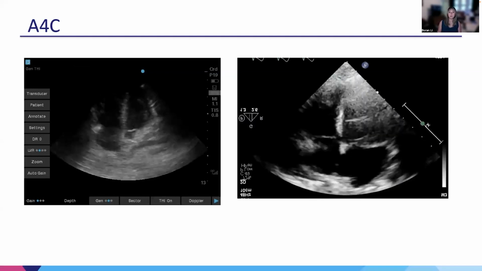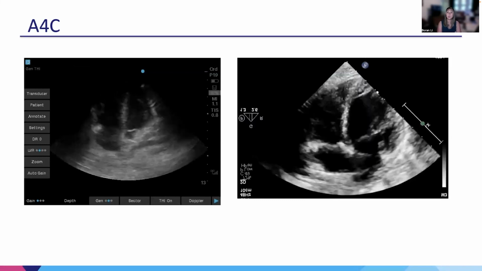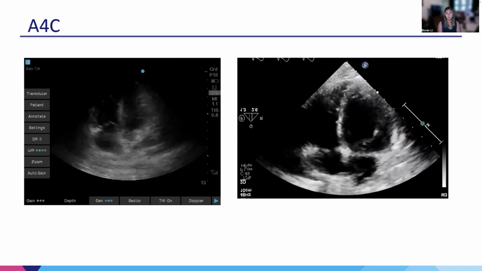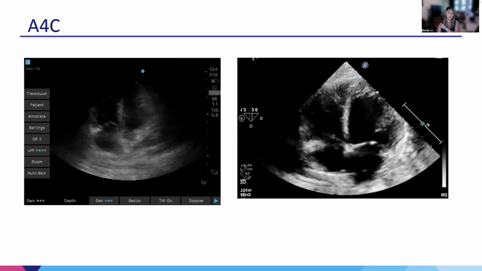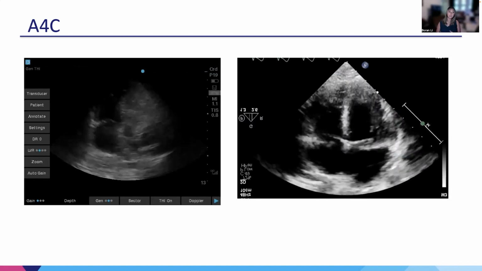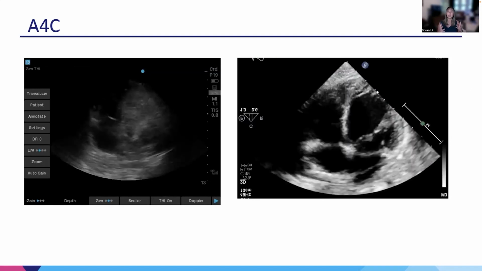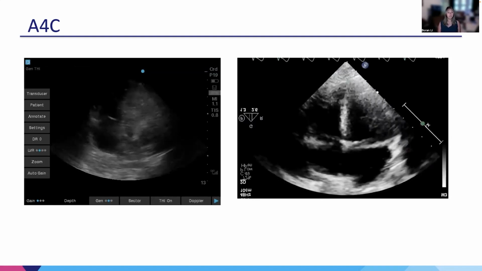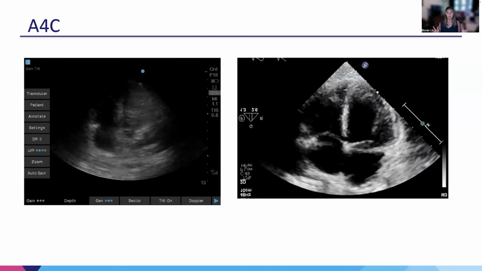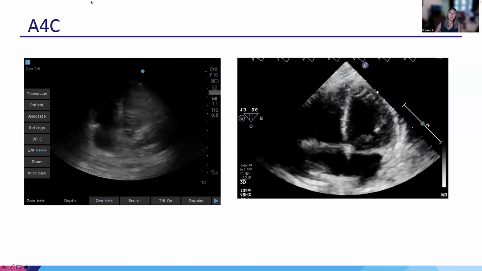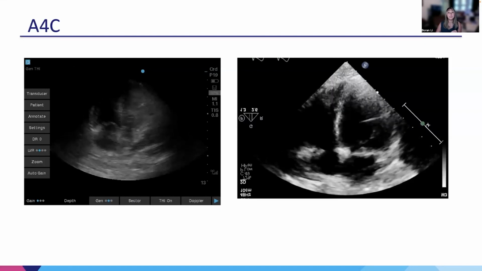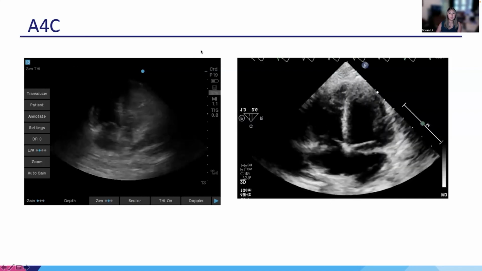So that's another good reason why I like to start with something like the subcostal, especially when it comes to quick assessments of function, because the subcostal is imaged through the abdomen, which means you don't have to compete with other thoracic structures like lung. And in situations where you have patients on ventilators with high settings, or maybe you're on an oscillator, right, the lungs can really get in the way and impact your ability to visualize the heart, especially because lungs are full of air, and air refracts and reflects sound at all different angles. It can make it quite a mess. But if you go through the liver, then you're always going to get a good image.